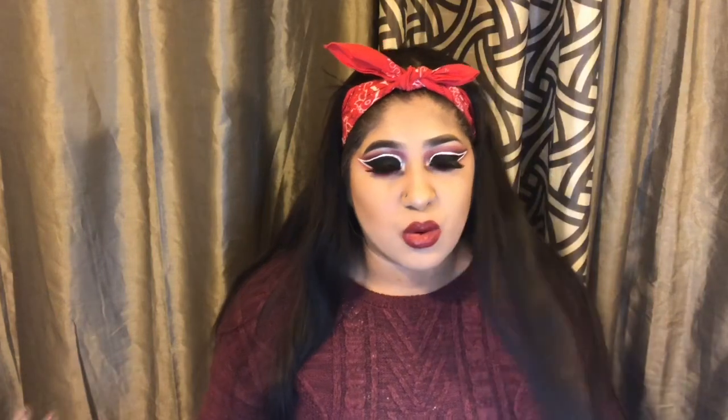And honestly, she doesn't like some of my looks because she doesn't like me wearing color like I said before. But I am wearing red and I don't bang. This is my boyfriend's bandana and it just helps my hair move out of my face. And I do wear red a lot, but this does not mean I bang. That's just my favorite color. So yeah, and if you guys want to see how I created this gorgeous look, then just keep on watching.